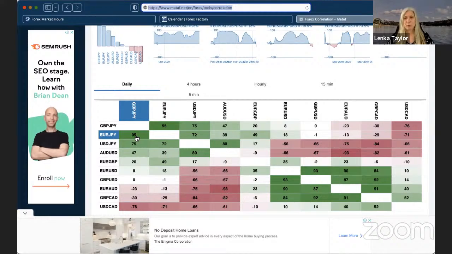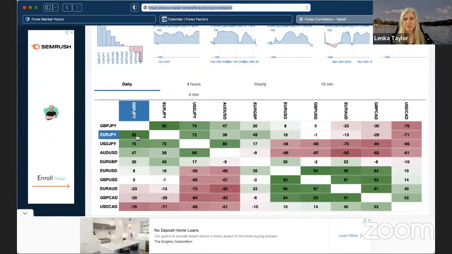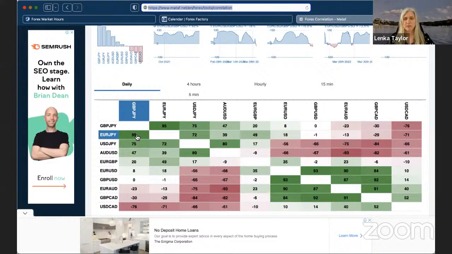So if you take two trades, then you're basically doubling your risk because they're both likely to go in the same direction. What you can do is halve the risk for each currency pair and take both trades if you get a signal to enter both. Otherwise, you just take the first one that you get the signal for, and then don't take the second one because they are highly correlated. That means they're going to be going in the same direction.